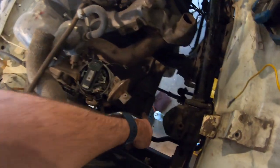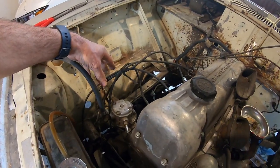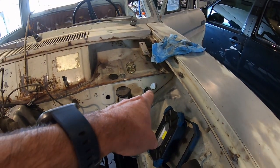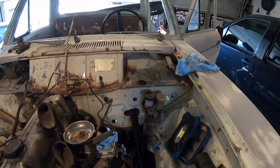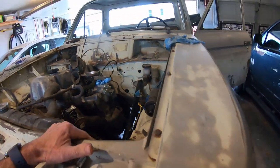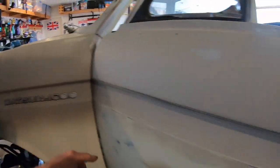I think there's the air conditioning mount. My 74 had air conditioning over here, big old monster York compressor. I see the holes in the dash. So, yeah, that firewall needs to be painted. I found one emblem. I'm missing one emblem on the side.